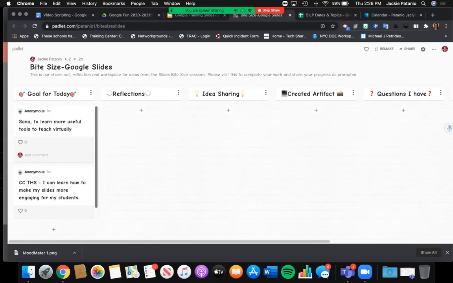So, just to give a little pitch, I never know if people have used it a million times or if it's their first time. But Padlet is one of my favorite tools. However, it is one of those freemium tools where it used to be totally free, but now they wised up and realized people will pay for it. So you only get 3 of these pads for free. I pay for it because I think it's so useful and I use it so frequently that I don't mind paying the $5 a month or whatever it is.